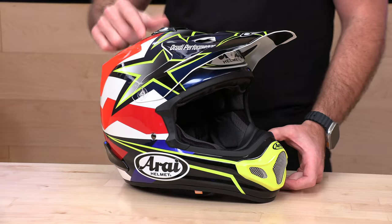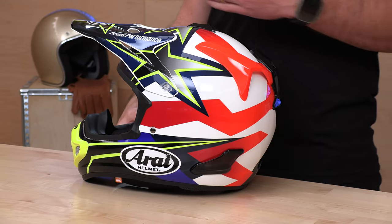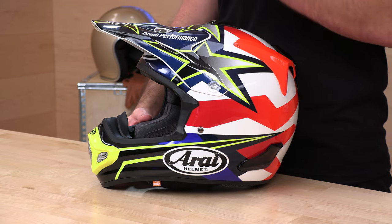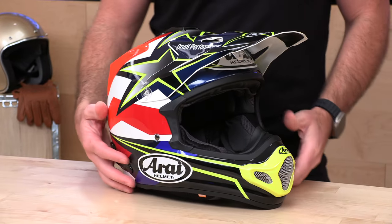Complex laminate construction — that is the shell here. This is a composite shell, not polycarbonate. Three pounds, five ounces. One of the drawbacks of Arai is that they are typically a little bit heavier than some of the more exotic competitors these days. Arai will tell you they're not trying to make the lightest helmet — if they were, they could beat those other guys. They're trying to make the safest helmet, building to their experience in racing and decades of studying accidents. They're not building to any one specific test. This is homologated to Snell 2020 and DOT here in the United States. The fit is neutral or intermediate oval, meaning it's going to fit most heads here in the United States.